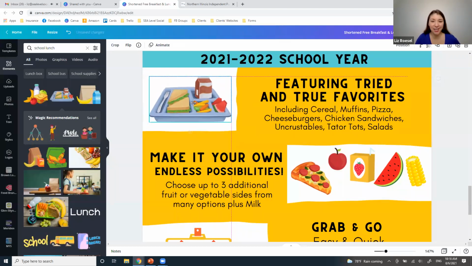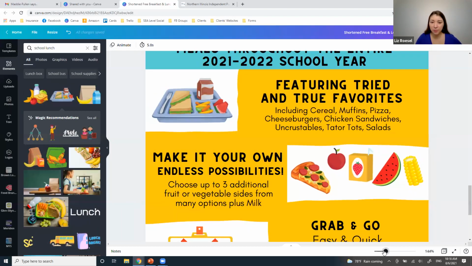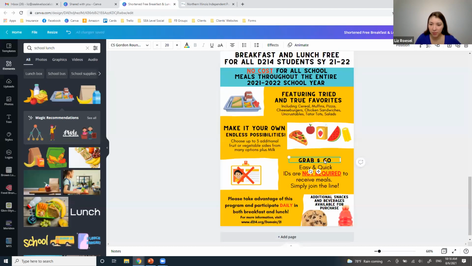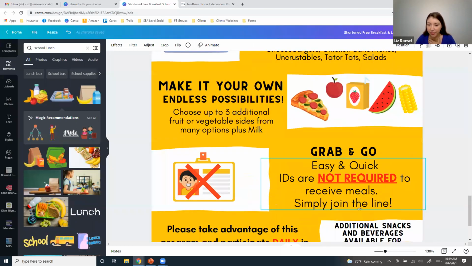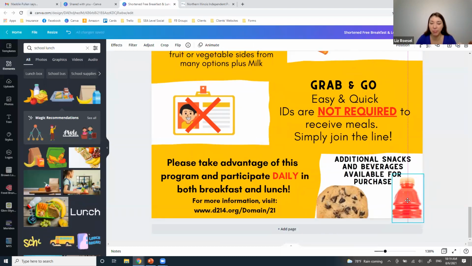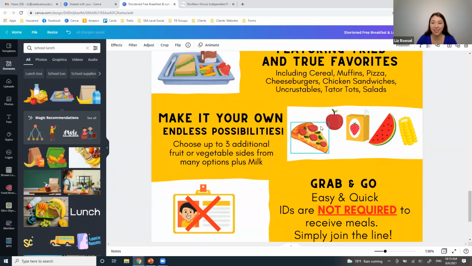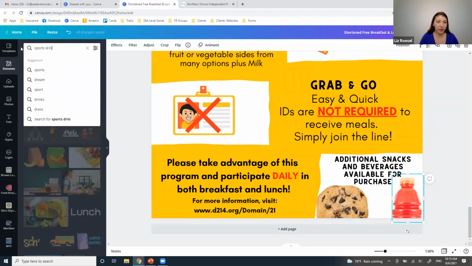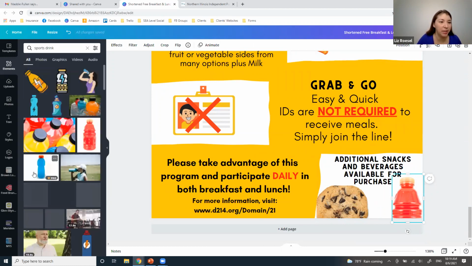So we've got this here that now goes along more with these icons. So let's scroll out a little bit. Got grab and go. Okay, additional beverages. So here's another thing. Down here, you have an actual picture of an actual cookie and the top of a Gatorade bottle. That doesn't match this. Those are different elements. They just look completely different. So I would try to find, let's see, sports drink. I don't think Gatorade's going to be in here. Let's see if a sports drink is in here.